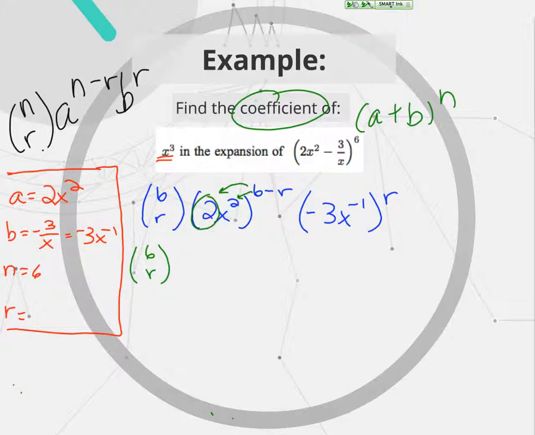The 2 part is just going to be a number, right? So I'm just going to bring this 2 part here. So 2 to the 6 minus r. Just the 2 piece, because that will be a number. I'll plug r in, I'll do 2 to whatever power, and then I'll just get a number. I'm going to have to put the r on both parts here, but negative 3 to whatever r is will just be a number answer. So that's negative 3 to the r.